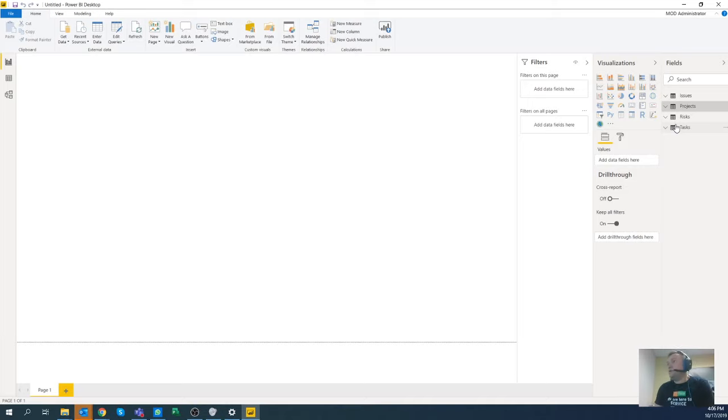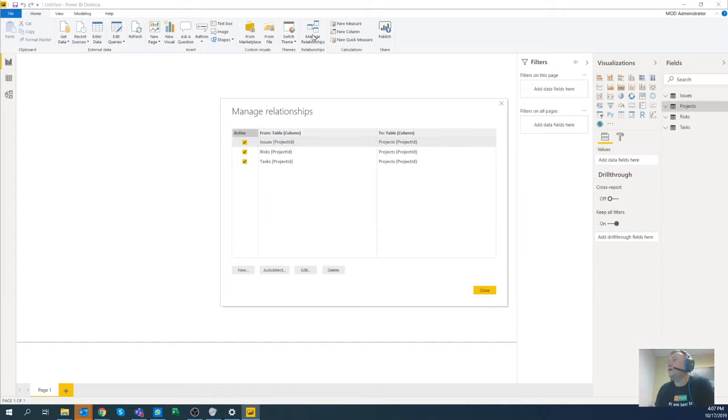And I do want to show you and see if any connections, any relationships have been created automatically for these feeds. There is this button called Manage Relationships. If I click on it, there you go. Now Power BI automatically created these relationships between these feeds.